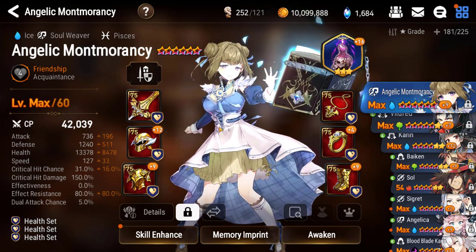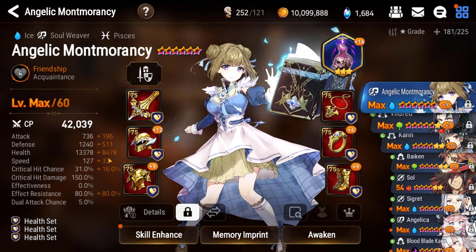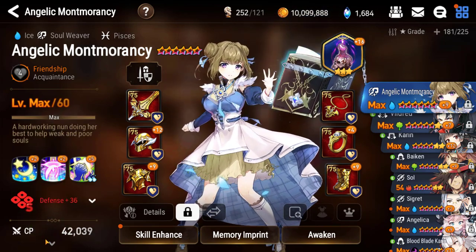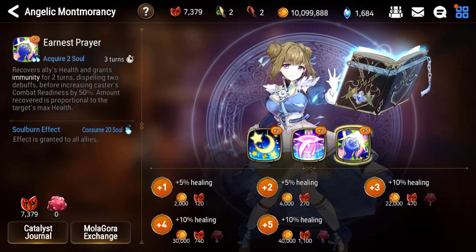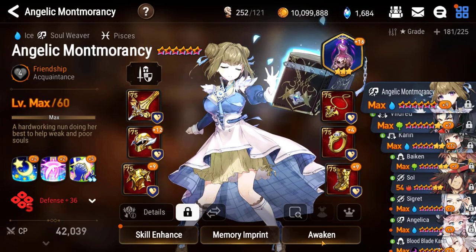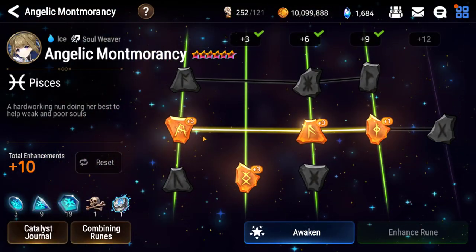Momo is a really good healer, and she could somewhat be used as a tank as well if you have the right gear for her. This is my gear. I'm not using her in Wyvern, but I'm just showing you guys. Her skills, you could basically max all of her skills out since she doesn't need any Molagora. Here you go.